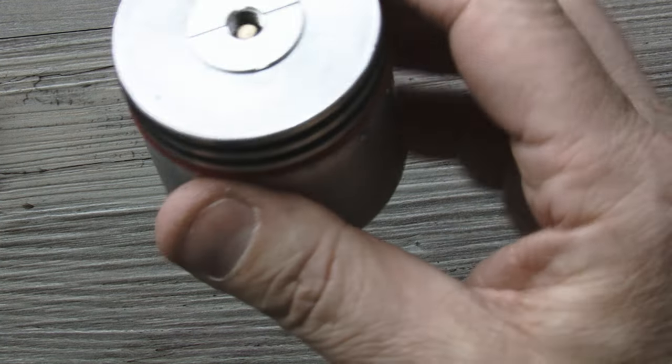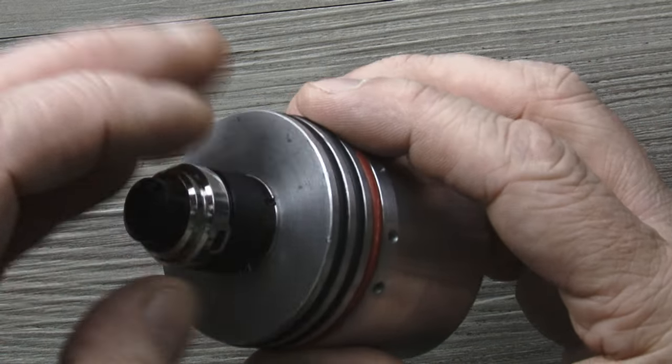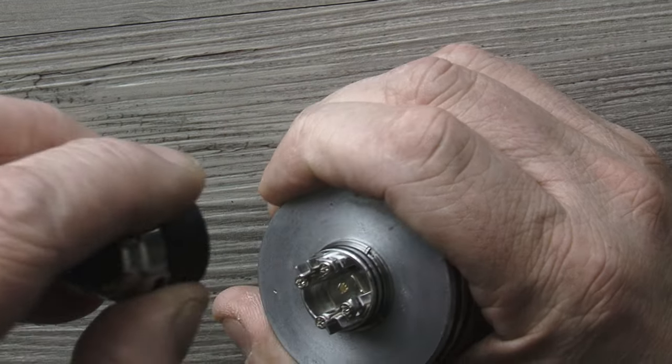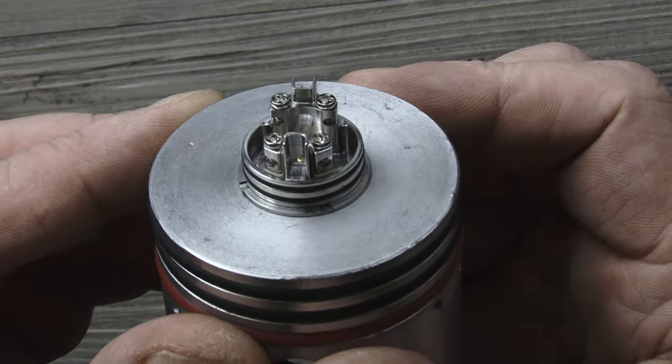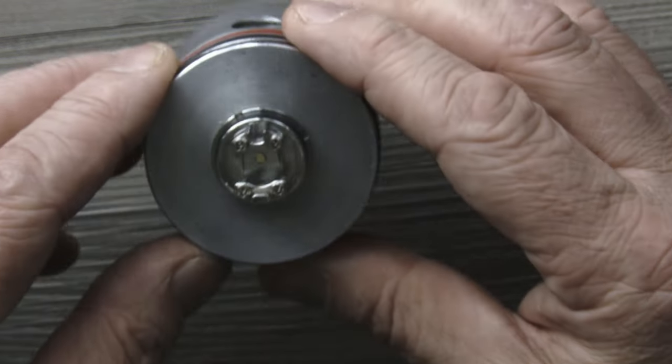I'll just get something to put it on now, just so I can pull the top off. We shall use our Dillygraph, Steve Dillygraph. At the stand, the piston one we have, screw that on. Basically, you pull that off. And there you have your deck. Absolutely brilliant, that. Very simple.